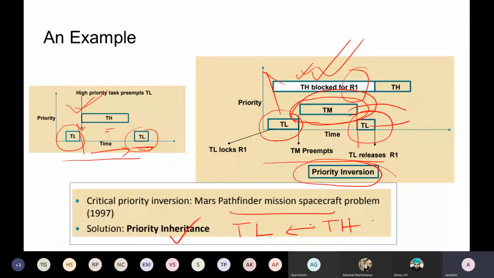So whenever TL is locking a shared resource, it achieves the highest priority so that no intermediate task can interrupt it, whether or not it has any resource dependency on that. Once it finishes and releases the shared resource, the next task with the next priority can get hold of the operating system or the resources. So this is the idea.